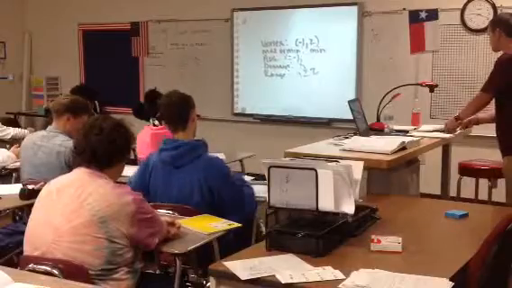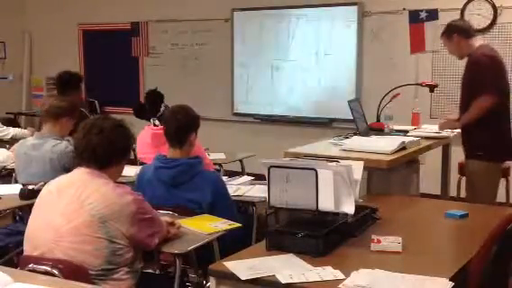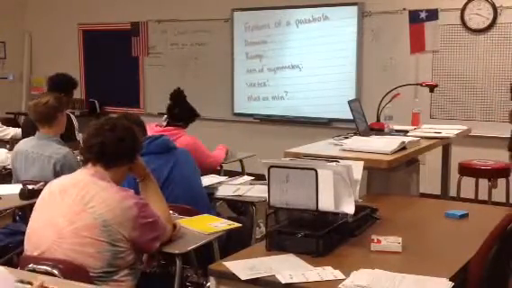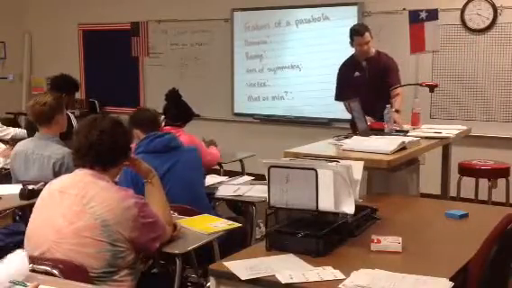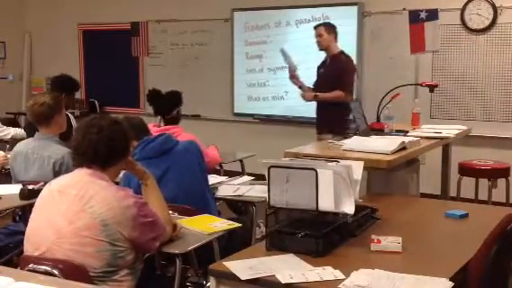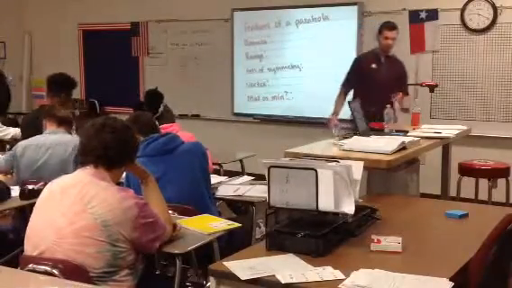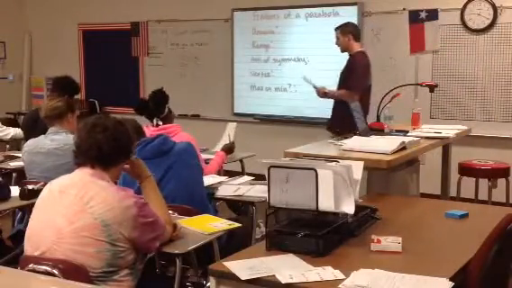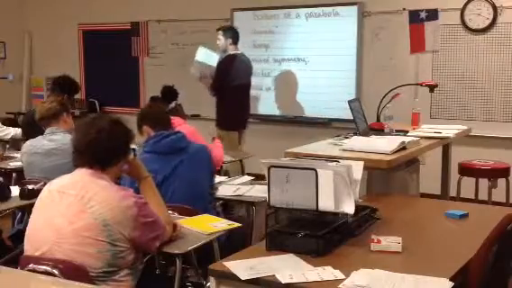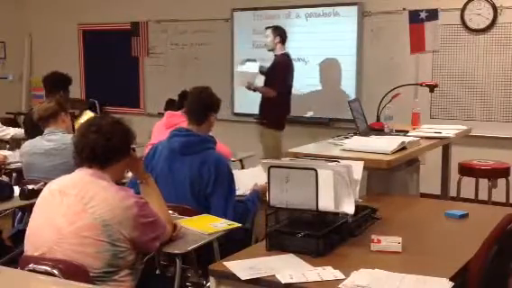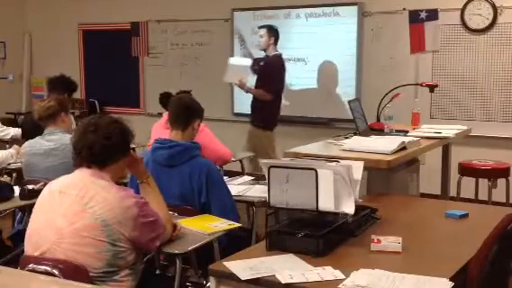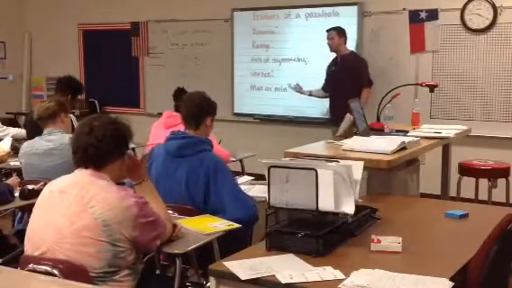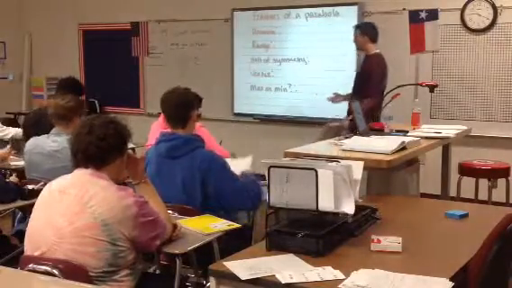Here's what I need you to do. Get out a sheet of paper. At the top of your page, you're going to write features of a parabola. You are going to answer these 5 things for me from the graphs. Now we've already done D1 and D2. On your problems, you don't have to write the D. So D3 would be number 3, D4 would be number 4. For all of these problems, you're going to find these 5 things: the domain, the range, the axis of symmetry, the vertex, and the max or min.